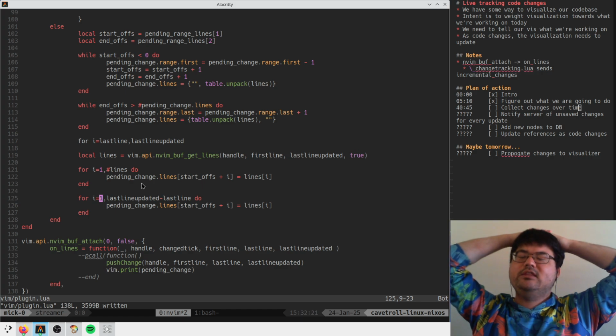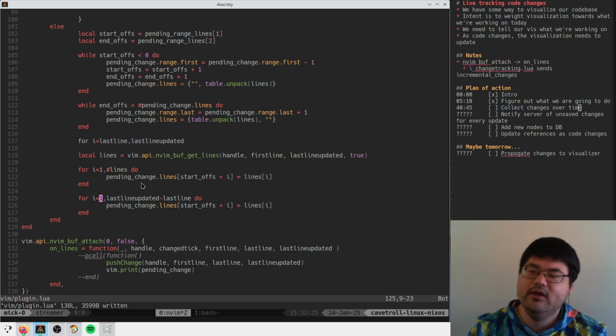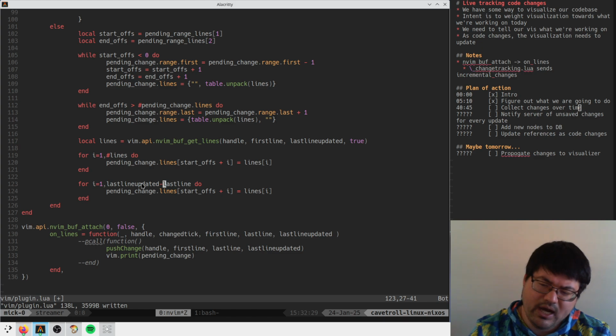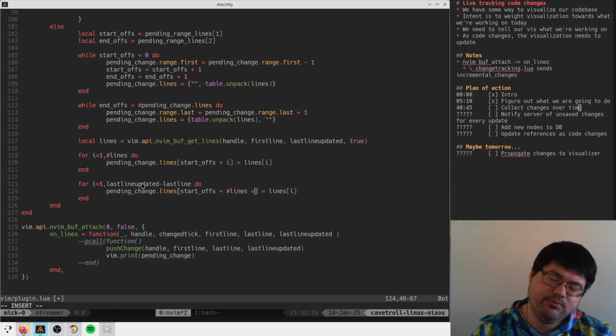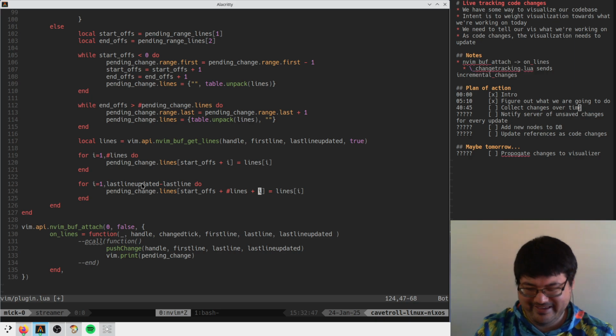We need to delete those lines. Okay. So for I equals 1 to I is the difference between those things, delete from start offset plus number of lines plus 1 plus I. Delete those.